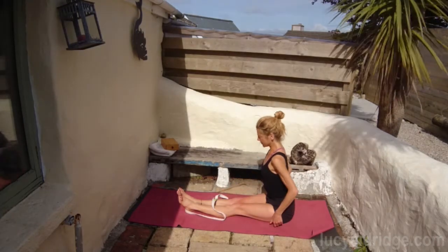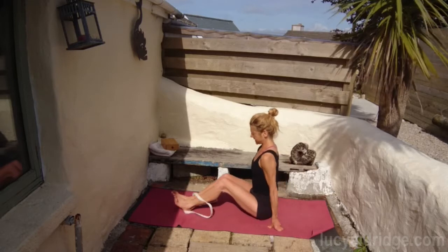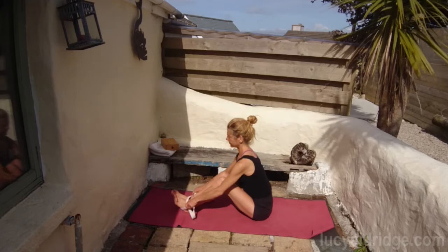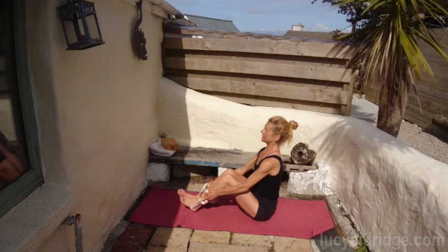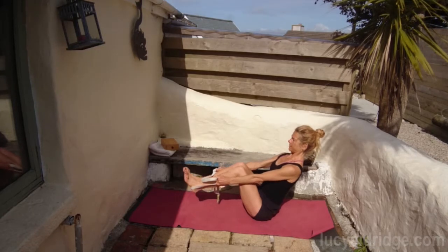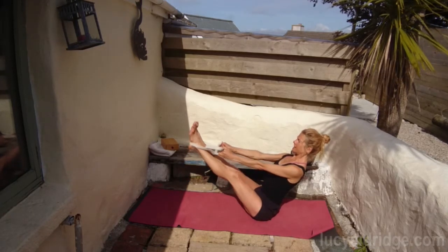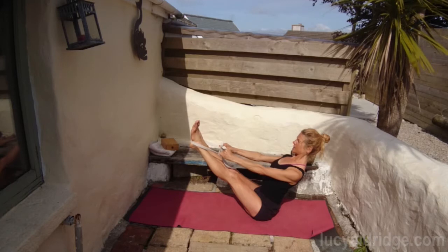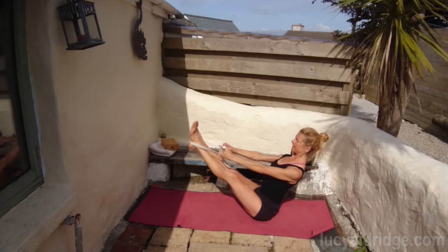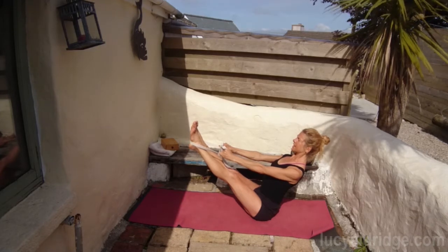Okay, now we're going to balance on our buttock bones. So you're going to bend your legs like this. And you're going to keep the belt on the heels. You're going to lean back a little until you make a V with your thighs, and then you're going to stretch those legs up, roll the shoulders back and lift the chest. Balancing on the buttock bones, keeping the legs firm. Relax the eyes and release the tongue.